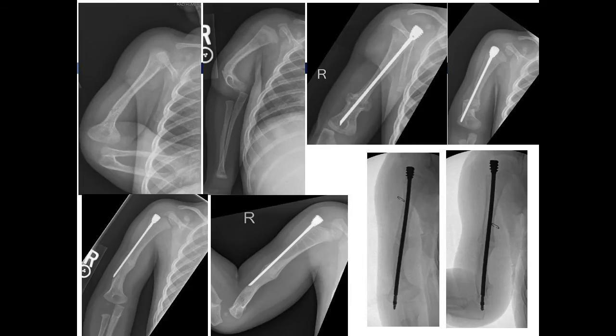The next pictures are actually the same patient, just shows some images of a humerus. So you can see the significant deformity that he had in his humerus. We do have some rods that are not growing or elongating rods that sometimes we use because they're smaller in diameter when a patient is very small. And so you can see the first set of x-rays on the top right where that rod was placed. No incision was made down where the deformity was. That was able to be straightened out manually. But that rod is a non-elongating rod.